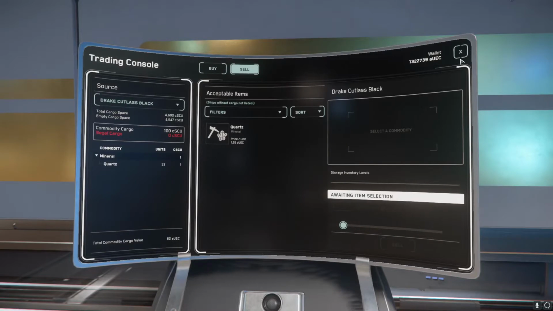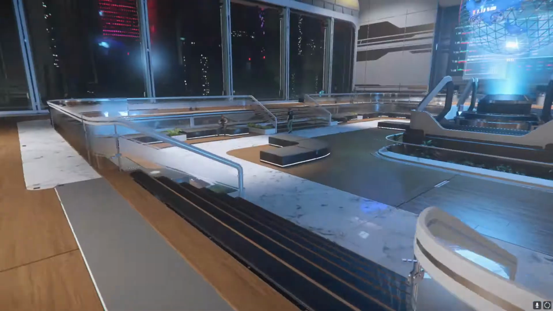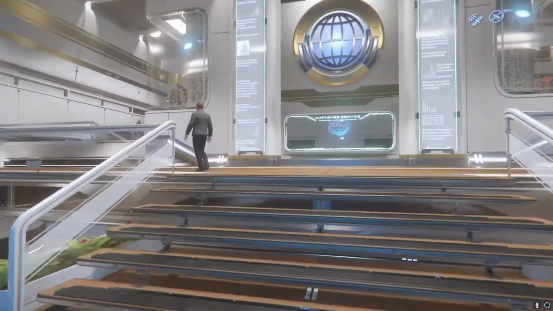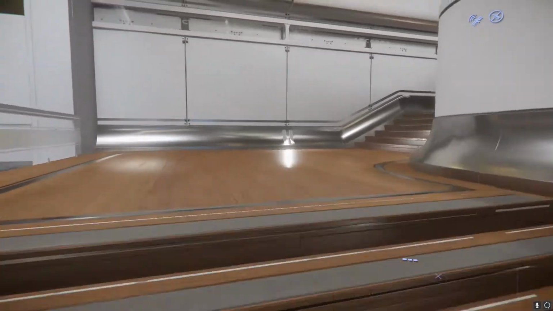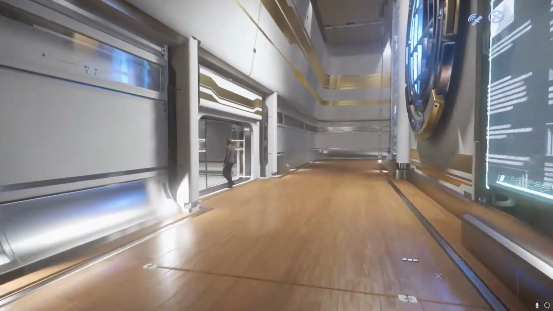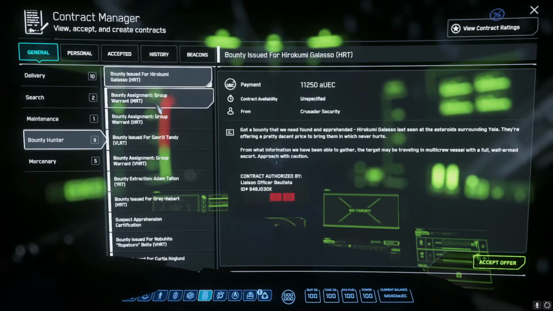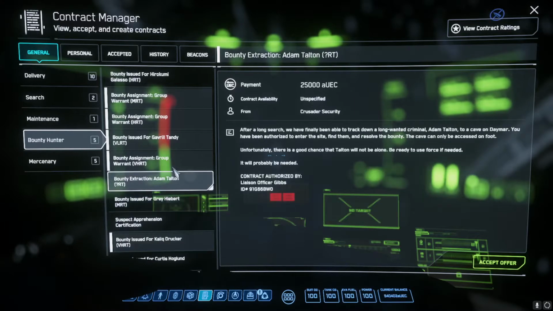Other option is the Cutlass Black. If you're a person that's more into doing bounties or something a little more engaging, because mining does get boring, bounties is what I do other than mining. Can make great money, but you have to actually grind out to a certain point to be able to do HRTs and VHRTs. I believe HRTs you can easily do with the Cutlass Black, and as you can see, a single gives you $11,000, and if you do the group bounty, it's $39,000.